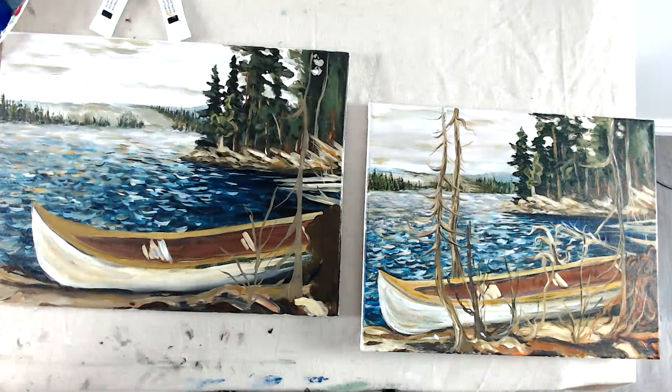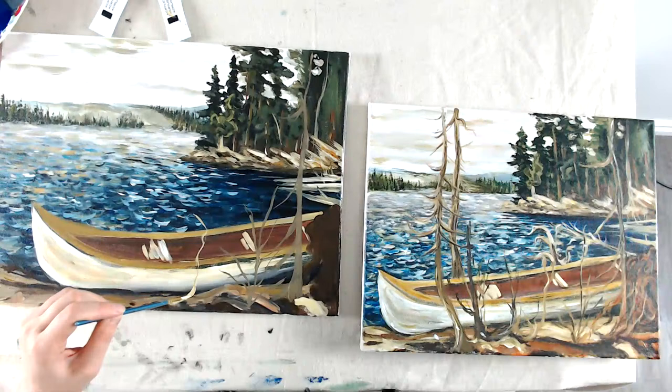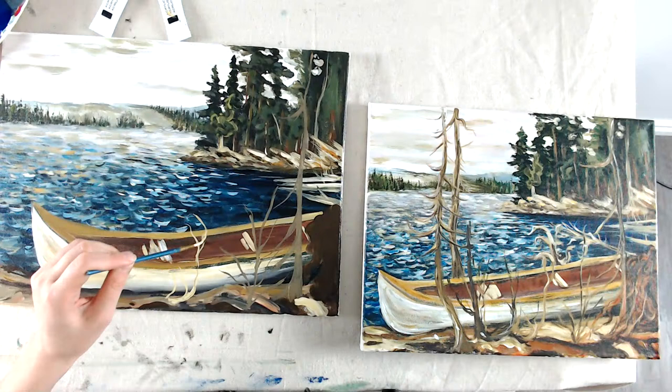So some of it, I had some branches, they're not all exactly the same color, a little bit of a twig coming out down here. And I do complement each little branch afterwards with a different brown, just so it's not all exactly the same.